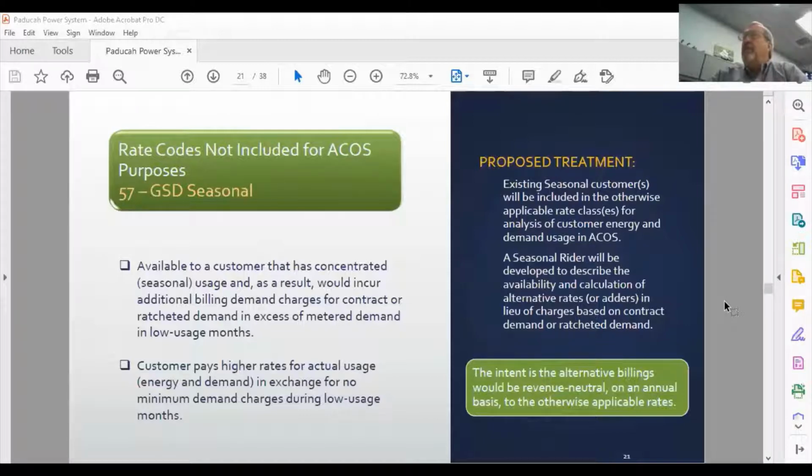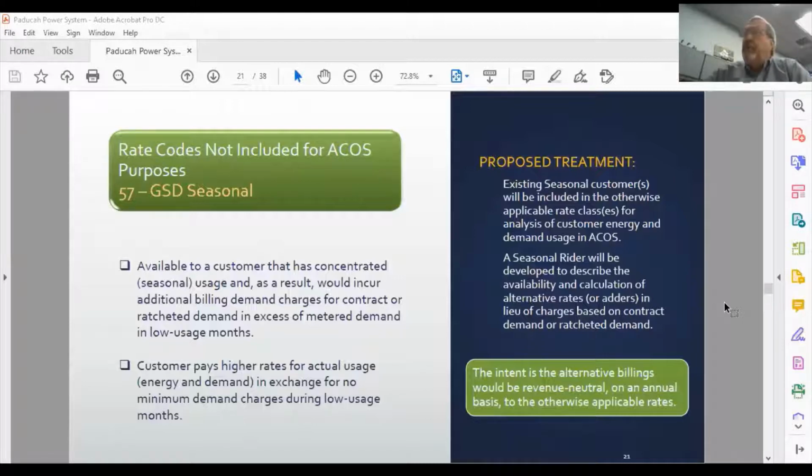What this is where a customer has a seasonal or concentrated business period, high activity during a certain part of the year, certain season of the year. The customer would want to have all of their, well, that's when their revenues come in. So they want their costs to kind of match their revenue. So if we didn't have this option for seasonal billing, we would have to bill them a demand charge, a minimum demand, because their demand during the seasonal part of the year would force them to have minimum demand charges throughout the year in periods when they don't have a lot of revenue coming in.